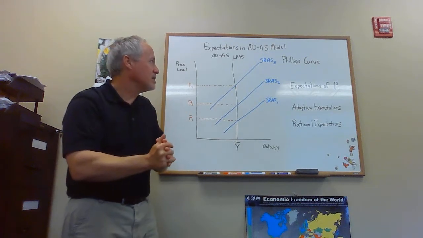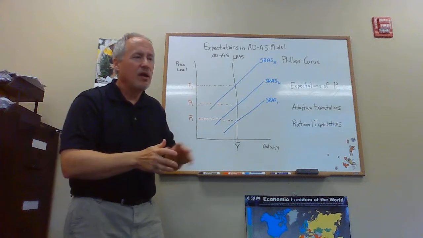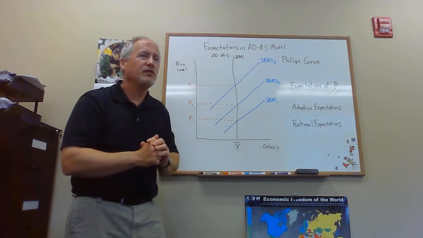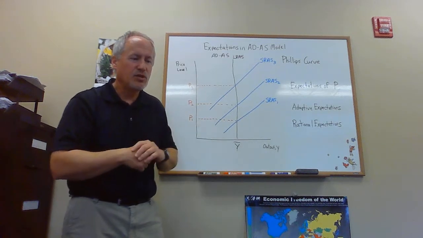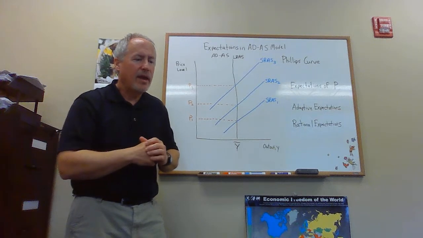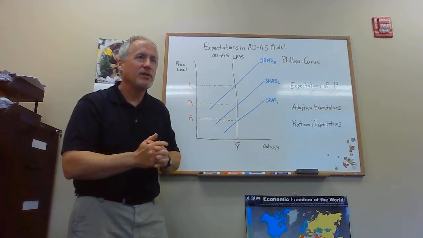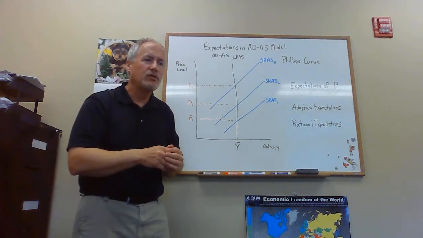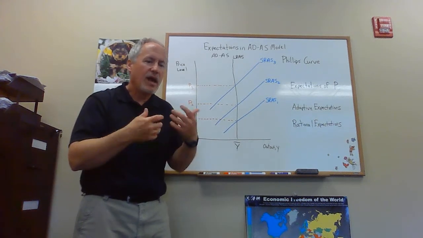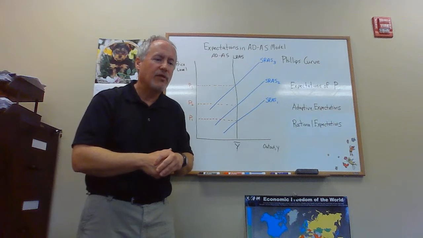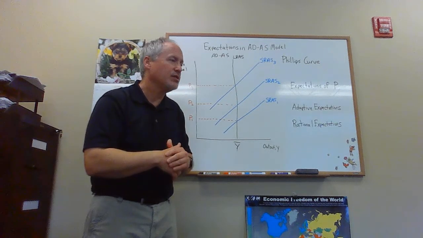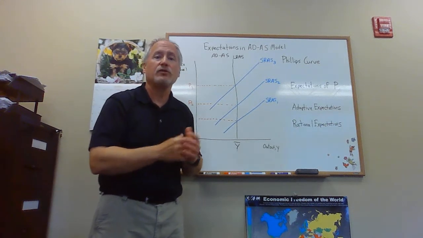So again, this is how we can think about this, and without using the Phillips curve, we can do this with just the ADAS model. And again, it shows a very important development that occurred in macroeconomics back in the 1970s, and how we have to pay a lot of attention to how people are forming their forecasts or expectations.